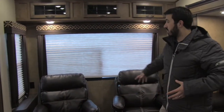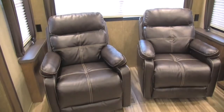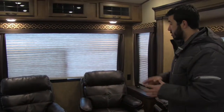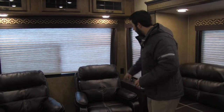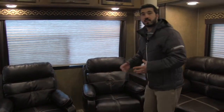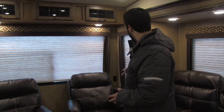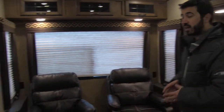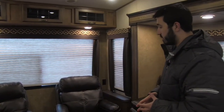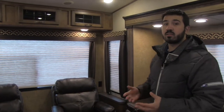As we come around to the back side here, because this is going to be your rear living, this is going to be the prime seats in the house. You're going to have dual swivel rocker recliners — extremely comfortable, nice and plush. I love what they did with the off color on the stitching right here, it really makes it pop. You're going to have a shelf on both sides, so if you do have remotes or a drink in your hand, you can set that down. And you're also going to have electrical outlets on both sides as well.